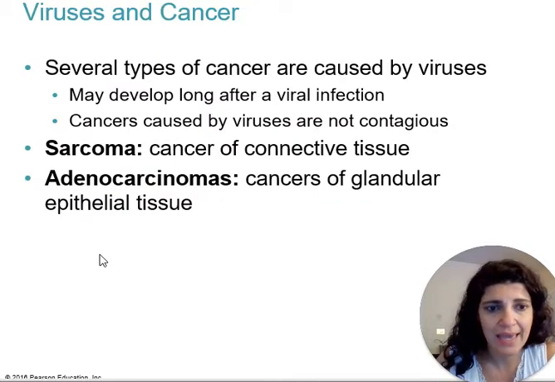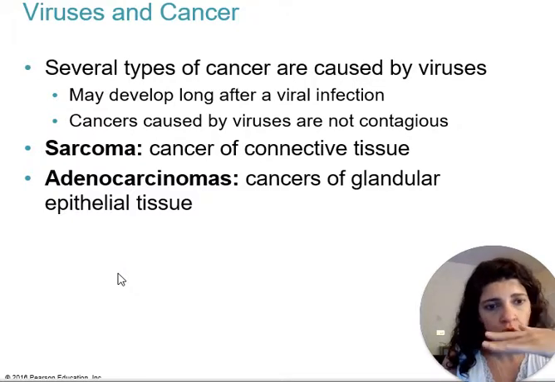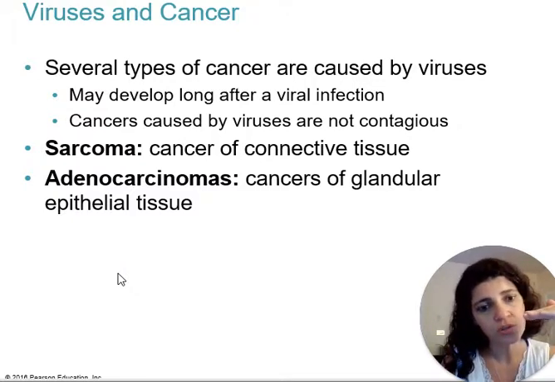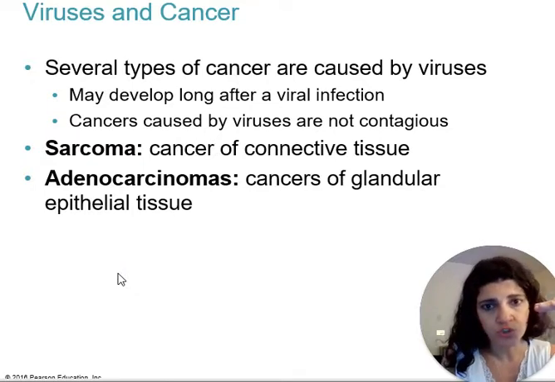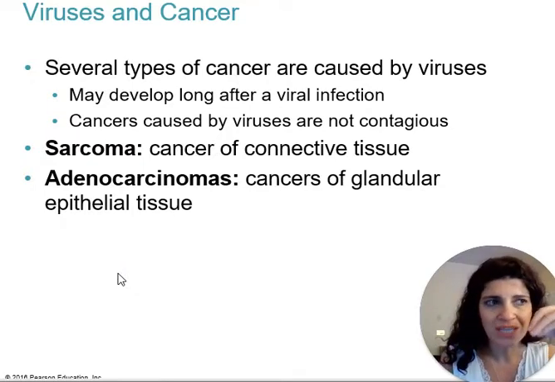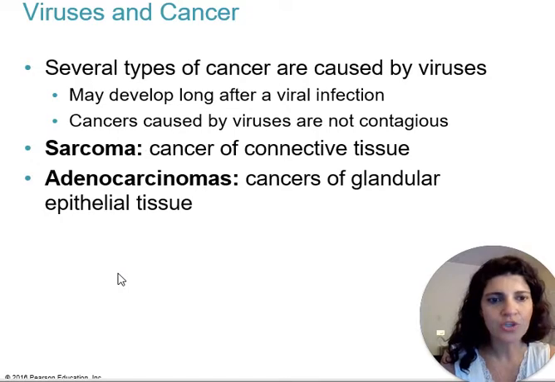So viruses and cancer. There are some viruses that can cause cancer. The way they cause cancer is this: we have oncogenes or proto-oncogenes in our genomes. These are genes that could lead to the formation of cancerous cells, but they're just there, dormant. Why are they dormant? Because there are repressors that don't allow these genes to be expressed.